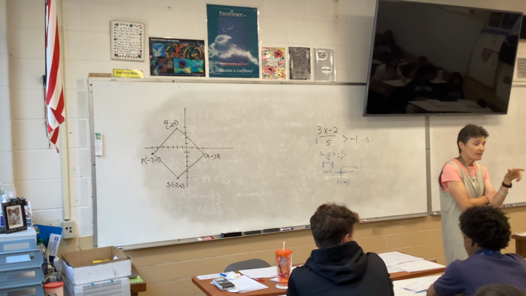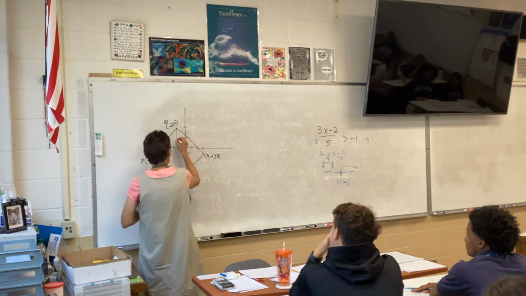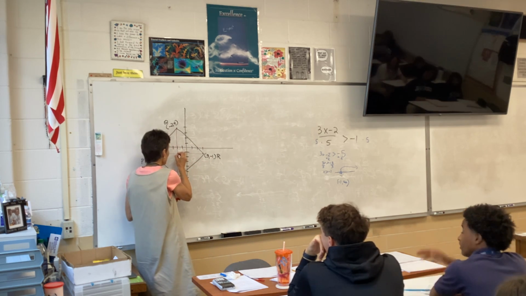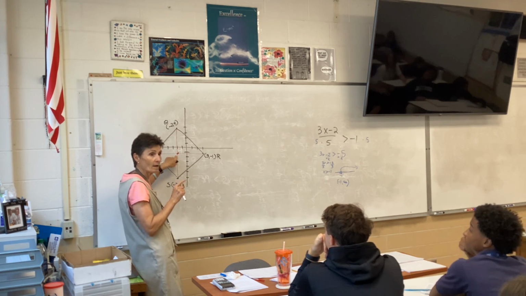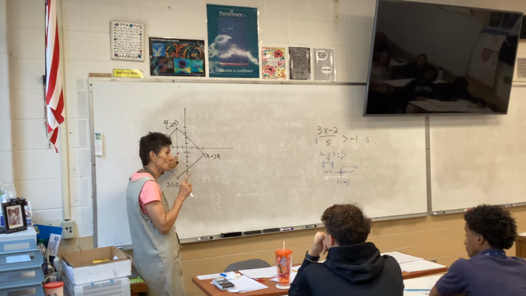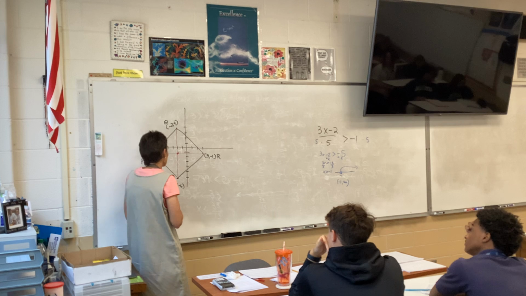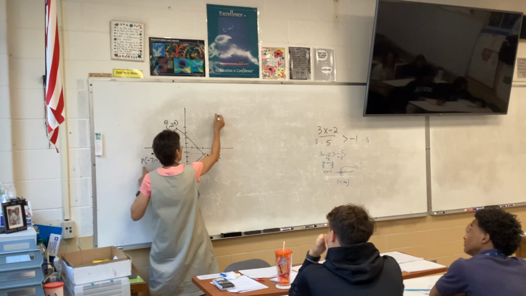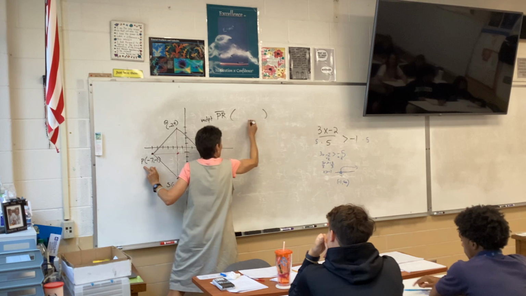So he's right. If they bisect each other, then we're talking about the diagonals now. So we're talking about this and this. If they bisect each other, then doesn't that point right there have to be the midpoint of both segments? So that's how we're going to prove it. We're going to prove it by showing that they have the same midpoint, and then they bisect each other. Okay, so how do we do midpoint again? Let's do PR. How do we find the midpoint of PR? The average. It's very, very simple.